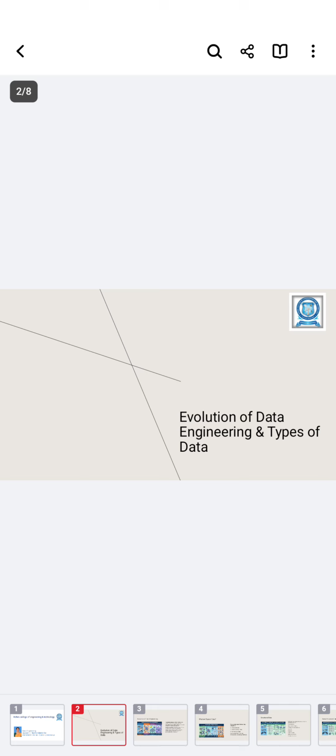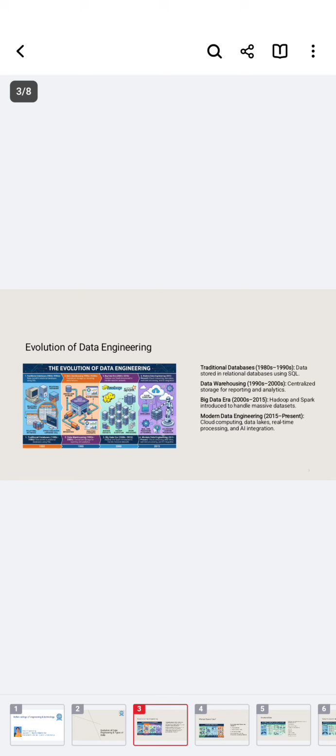In this section, we will explore how data engineering has grown over the decades and look at the three primary formats that data takes in the modern tech world. Think of this as looking at the history of how a massive delivery company upgraded from paper logbooks to a complex, high-tech automated sorting warehouse to manage their inventory. We will see the introduction and evolution of data engineering. So let's look at how we got here.